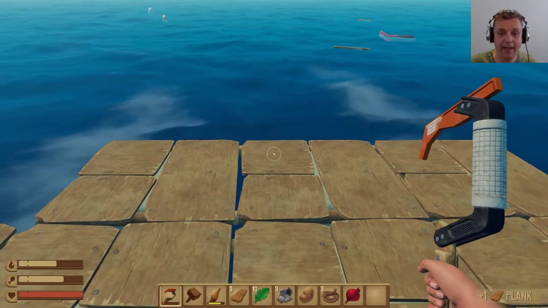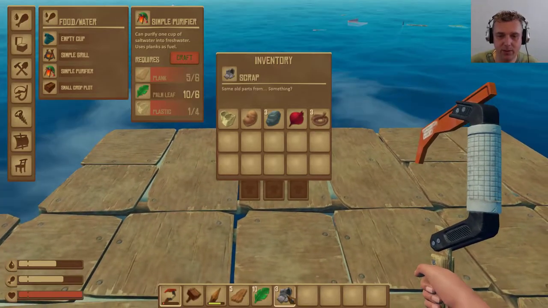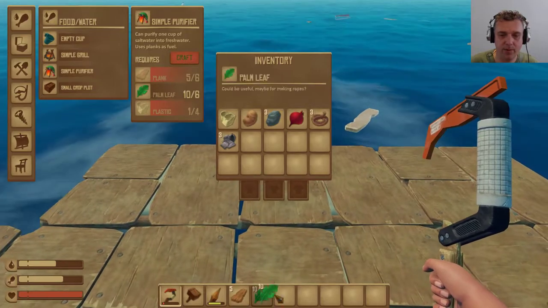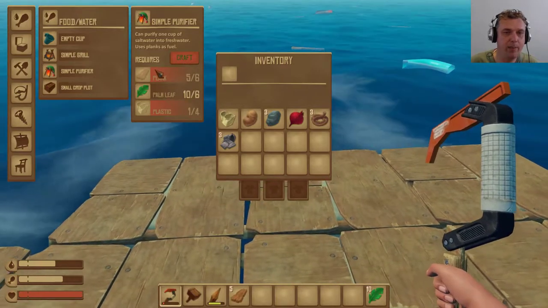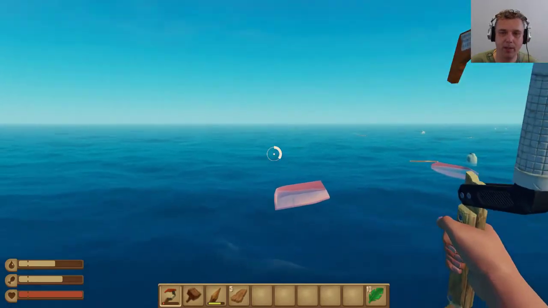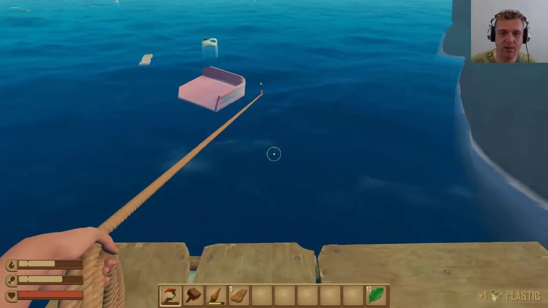And I can't make an anchor yet, but let's do quick inventory management. We've got some bee to eat. This is scrap. Got some leaves. Maybe leave that here. Okay. I need more planks and need more plastic. Alright, there's some plastic coming up. Let's grab that. And grab you. And there's nothing. That's okay.